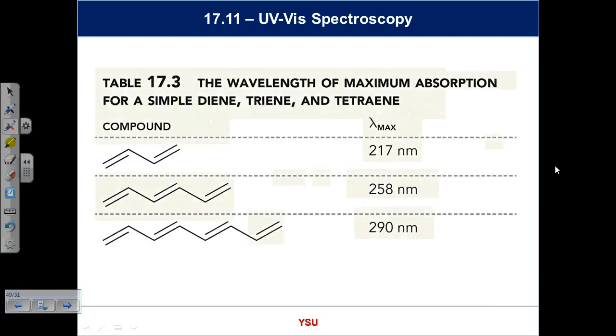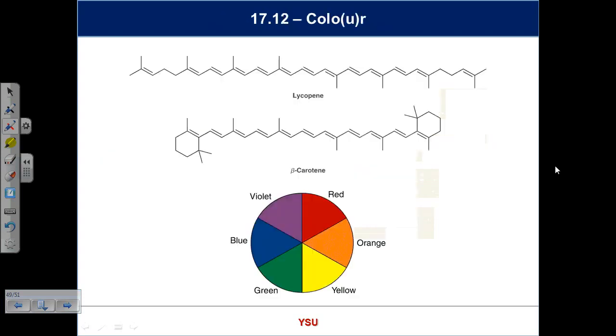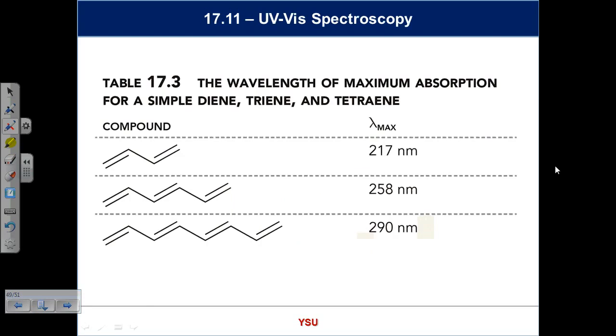Here we have some actual numbers. Okay, the lowest wavelength here is 217, and the highest one there is 290. And those numbers, like its signal on a C13 or an NMR spectrum at various places, will give you an indication about what type of system you have in your molecule. Now, there are rules out there. I think it's the Woodward-Fieser type of rules that you can use to actually build this up, and you can come up with some very, very accurate numbers for how this works and what to expect in a molecule that you make.